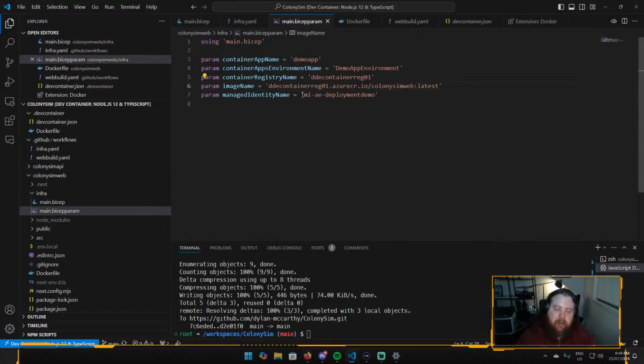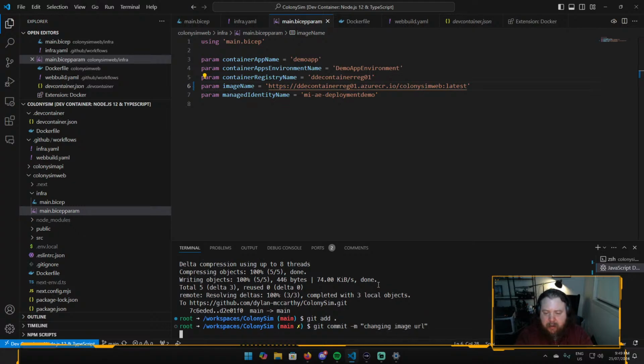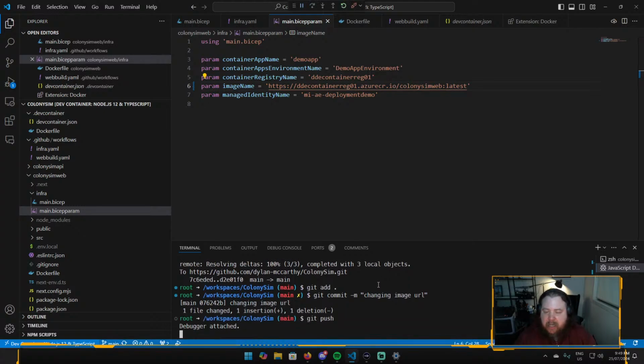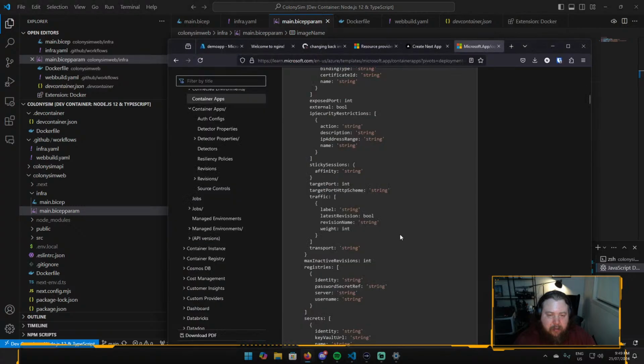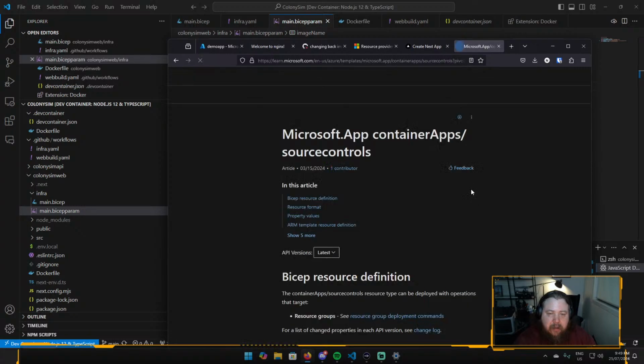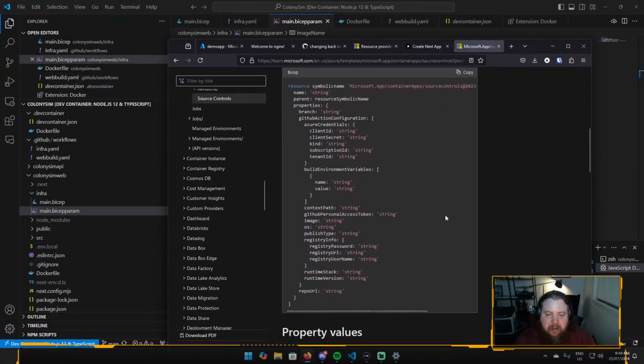Maybe I do need to put, let's try it. See if it does any different. Or I'm not seeing what's in the source controls.